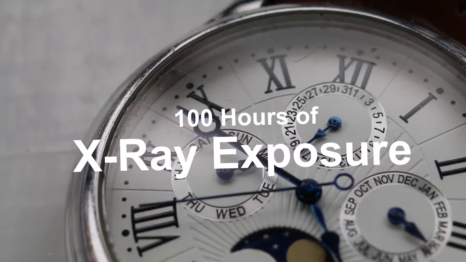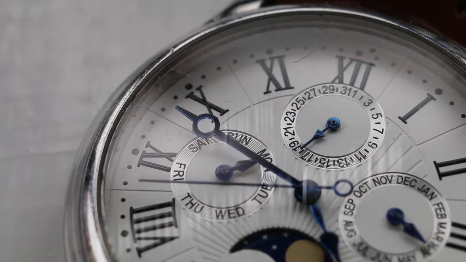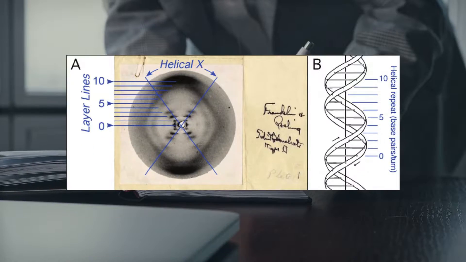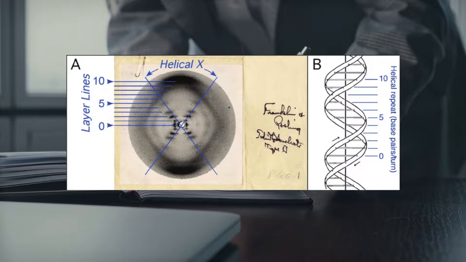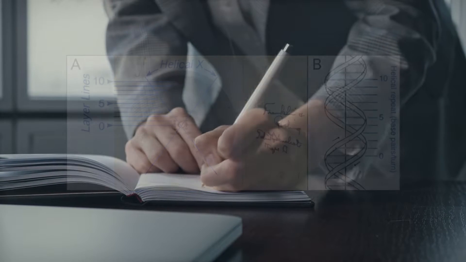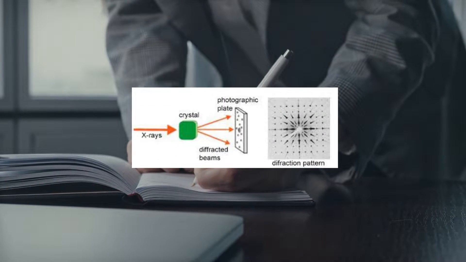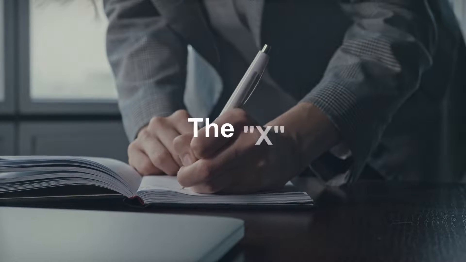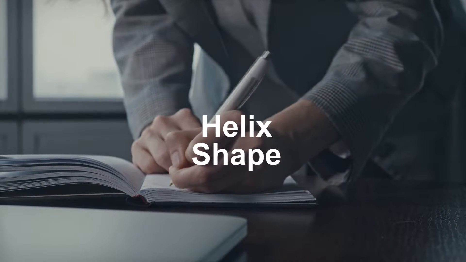It took 100 hours of X-ray exposure and the calculations necessary to analyze it took one year. This infamous picture revealed information about DNA's three-dimensional structure by displaying the way a beam of X-rays scattered off a pure fiber of DNA. The X-pattern of the X-ray crystallography image matched the shape of a helix.